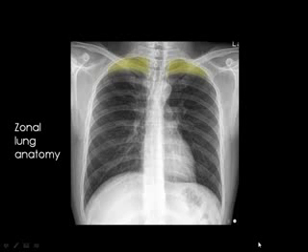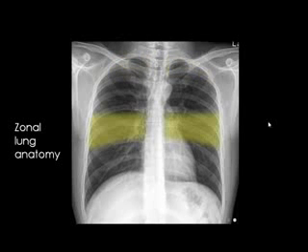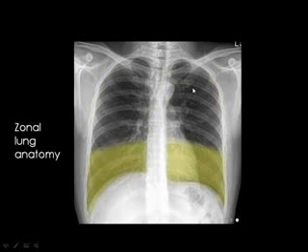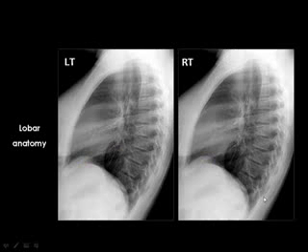And if you see a lesion and you would like to locate the site of the lesion to a certain part of the lung, we all know that the highest part in the lung is the apex. The area opposite the hilum is known as the middle lung zone. The upper lung zone is the region between the apex and the middle, while the lower lung zone is below the middle lung zone until you reach the diaphragm. This is the area of the upper lung zone, and this is the region of the lower lung zone.